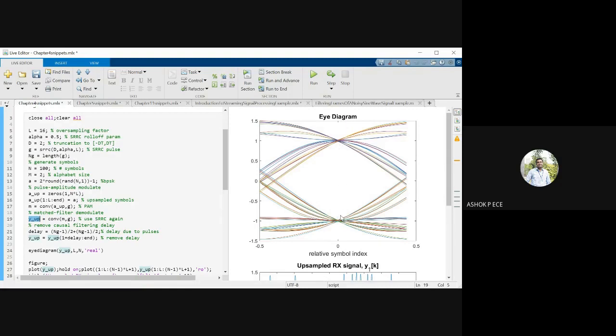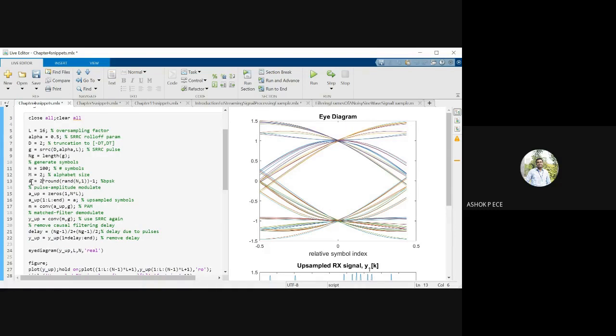When the eye opening is very wide, I can say the channel is very good. The channel is good for transmission. This looks like an eye, right? If you open your eye widely, you can clearly see what is in front of you. In the same way, when the eye is wide open, I can say the channel is very good, and the noise added by the channel is very little. But if the eye opening is very small, that means your channel is going to be a noisy channel. How do we verify whether the noise is good or bad?